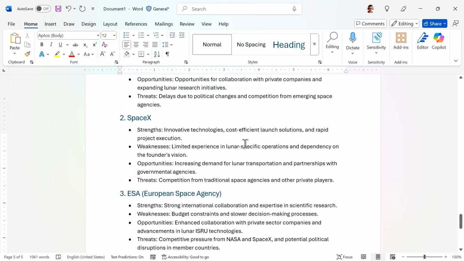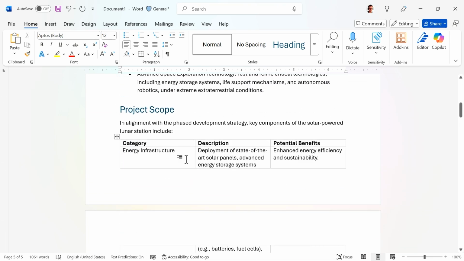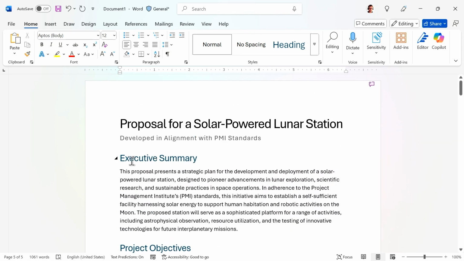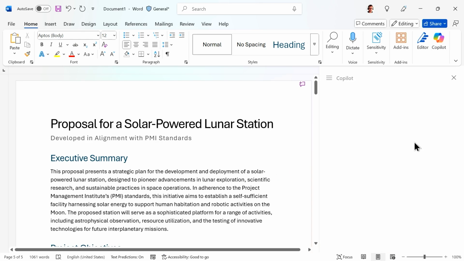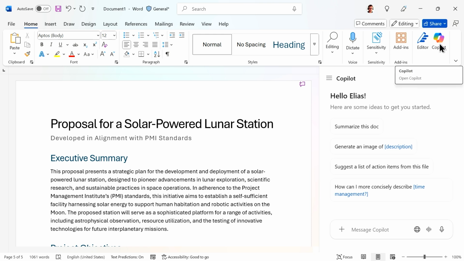Now you notice that this section inside of the document is what I have been using with Copilot. Now, supposedly, I want to work with additional content on this. When I am in Word and I click on the top section in the menu bar, I can then select Copilot. This is going to open the Copilot chat, and I can have a conversation about this document. I can very well say, from Copilot, summarize this document.